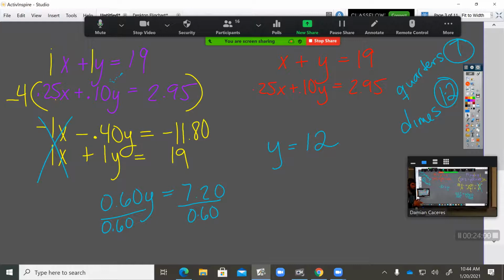Now, before we move on from it, copy that down. I'm going to show you another way to cancel. So if you can please bring your eyes up here. Now, we decided to multiply the quarters by negative 4 to make it a negative 1 and cancel, right? But a 1 is a very special number. 1 times a million equals a million. 1 times Caceres equals Caceres. Like anything times 1 equals itself.